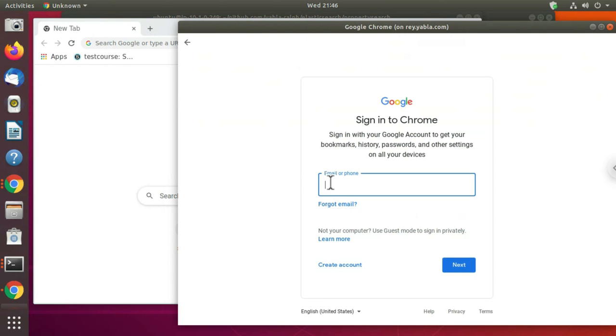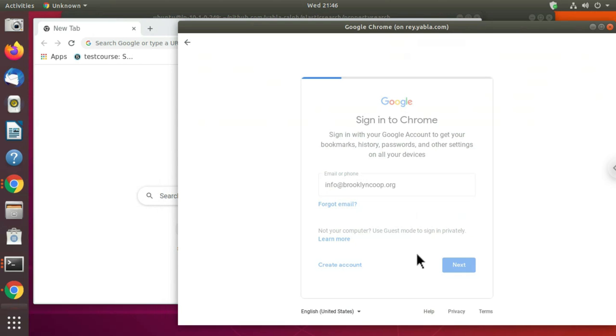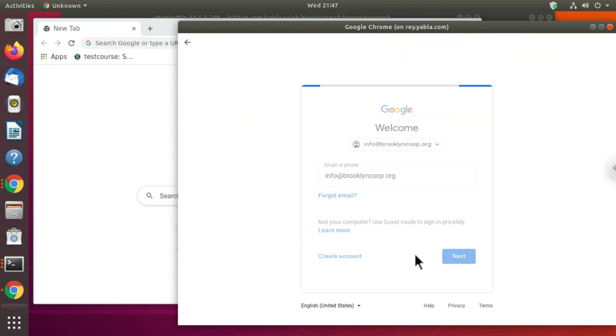So I will use some account that I know about. Yeah, you can create an account here if you want. And if this works, then we've got 2 accounts on this Chrome instance.